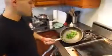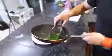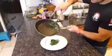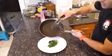Let's take it off the stove. Look how that ended up to be so small, so little. Just a couple of minutes. I don't even think that was a full minute. Maybe a minute. Close to that. There you go.